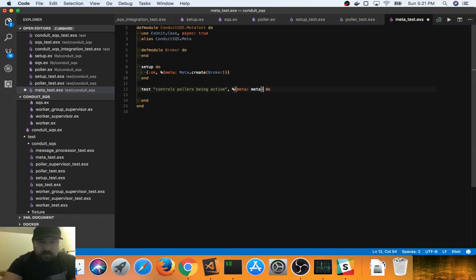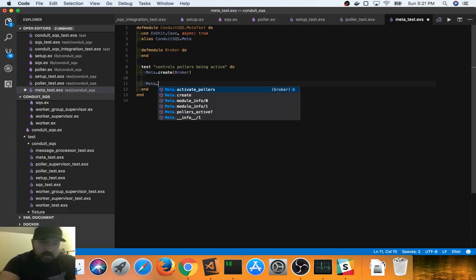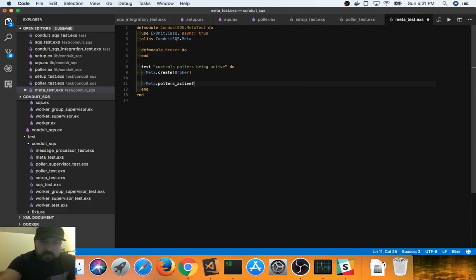Oh, actually, I don't need this. Let's just simplify this. Let's do it this way, since we're only going to have one test here. We can do that. So now the table exists. Then we can do meta.pollers active and pass in broker.